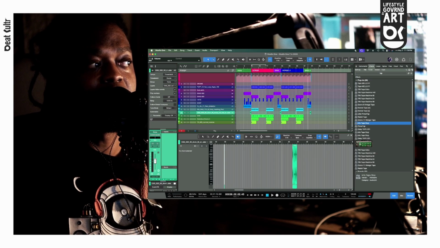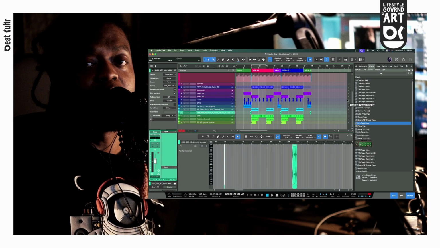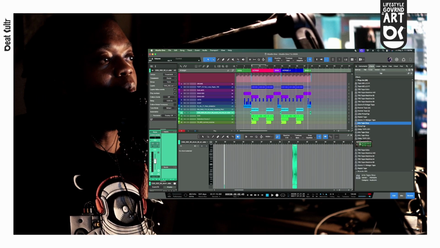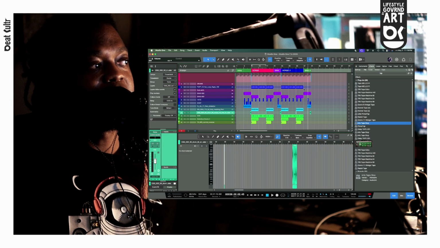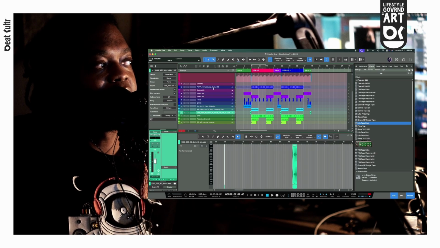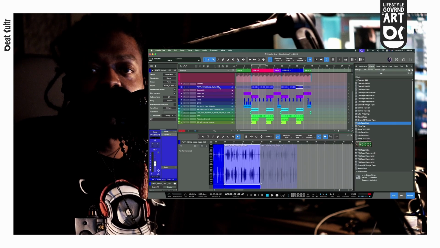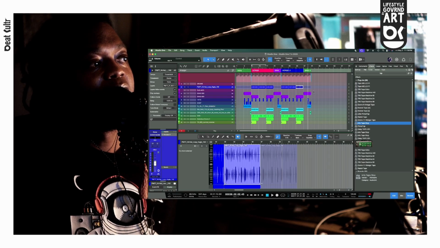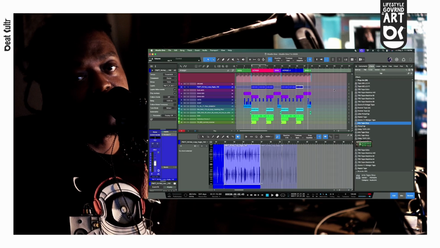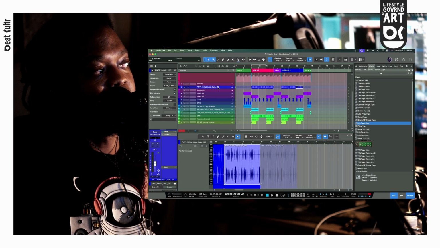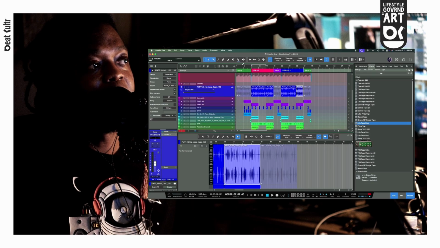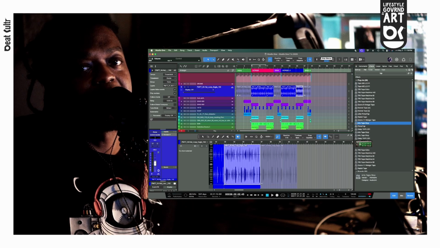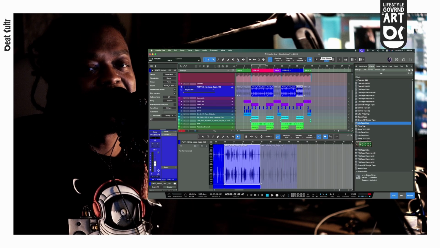So if you don't hear something, or you hear something and you don't see any corresponding tracks in the arranger, and it's like, wait, why is this signal coming from this track and I don't have anything here? Well, that's because it's playing from the scenes. So you gotta be mindful of that. And other than that, stay tuned for the next stuff. It's getting deeper.